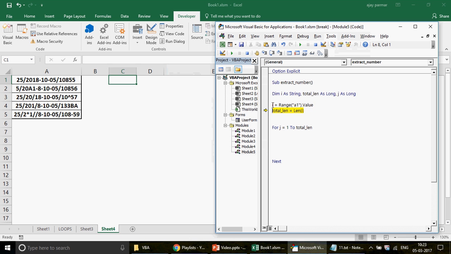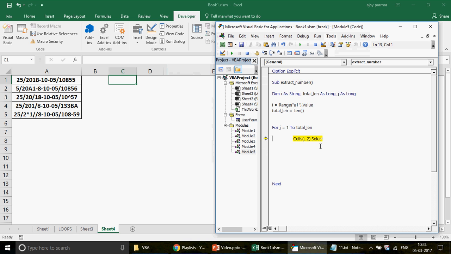So there we go. Now you have a value in I, which is this. We captured the value. Now we're going to calculate the total number of characters. It comes as 20. So now j is going to go from 1 to 20, so the loop will work 20 times, right? And when the loop is going to work, guys, as I said, we are going to use the Mid function. Before the loop starts, I will keep my cursor on row number 1, which would come from j, and the column has to be 2. So I select this cell first of all. That's what I need to do, so that my cursor is on B2.